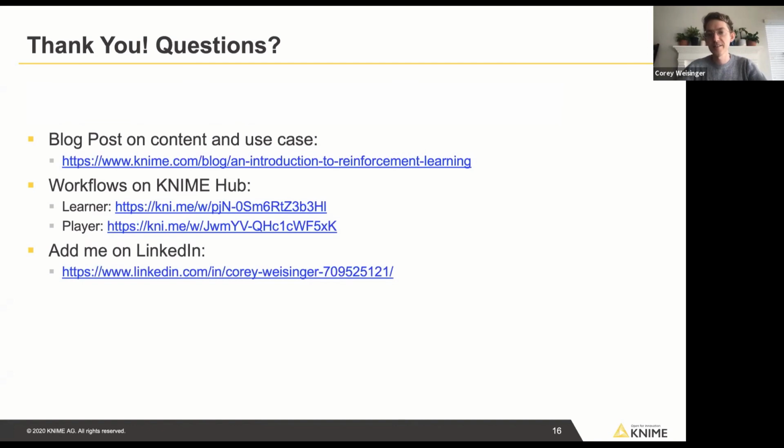There's a question here. Why did I bother to convert Keras to TensorFlow? So that one isn't strictly required. You can still do that all in Keras if you'd like to. The reason I've done that is because I was using a Java version of TensorFlow for the implementation there, just because I'm using and scoring that network so many times while playing these tic-tac-toe games. It just speeds up the process a bit if I can run it in Java as opposed to Python. So that was just for a speed increase to make the workflow run a bit smoother. But there's absolutely nothing wrong with leaving it all in Keras.